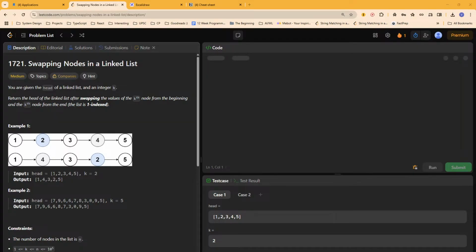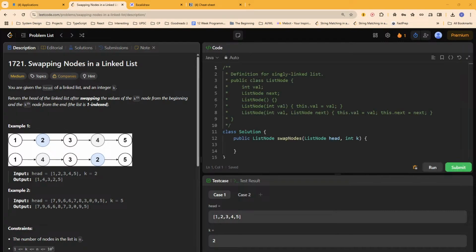Okay. So this is the first time I'm solving any linked list question in Java. Previously I used to code in C++, but now I have changed my language to Java. So yeah, I write the code in Java. Let me check. Stream is all good, I think. Okay, sure. So let's continue.